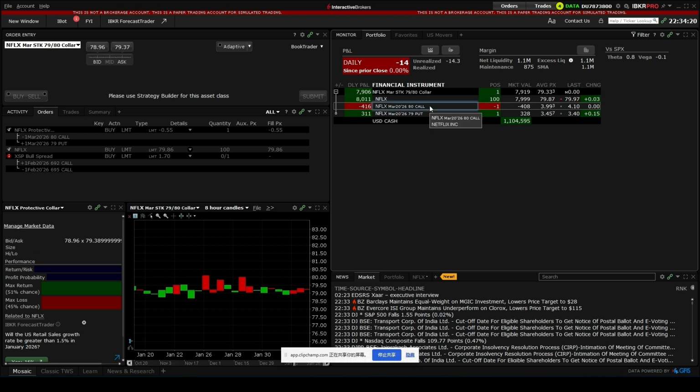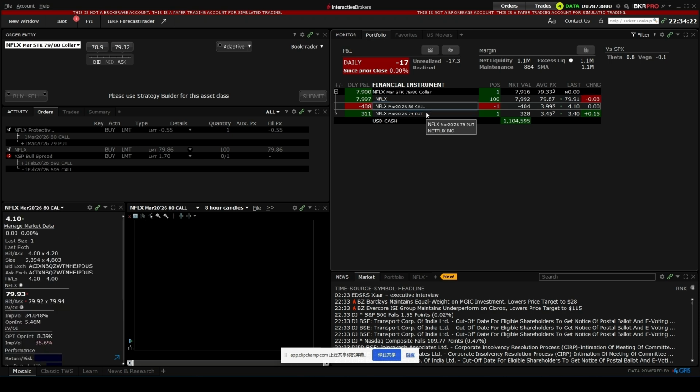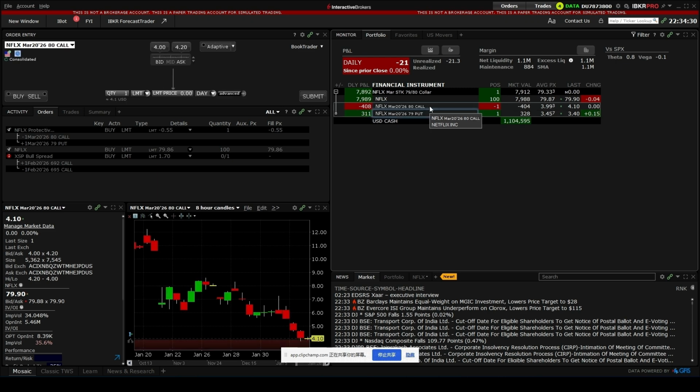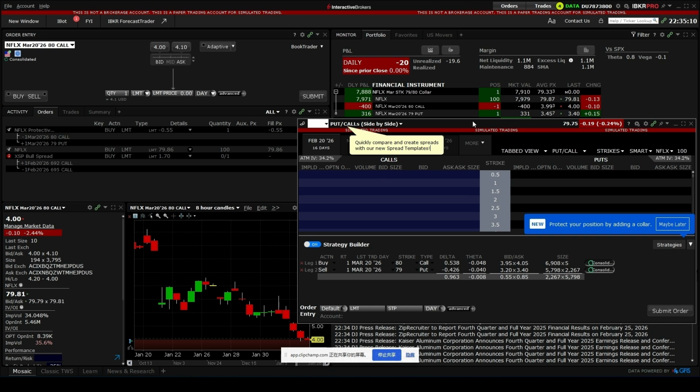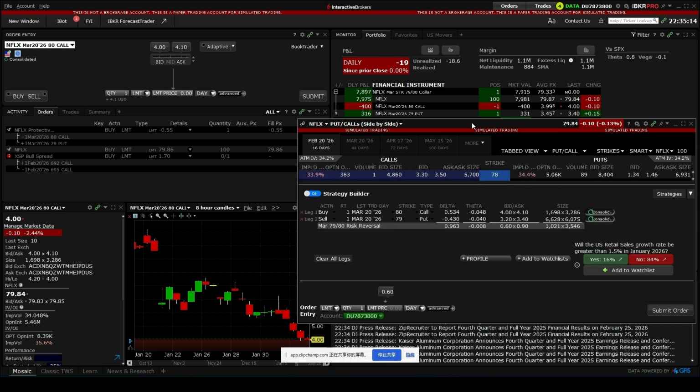Click on one option, then hold down the Control key and click the other option to select the options combination together. Then right-click, and a set of buttons will appear above the position. Click Close as Strategy. The system will pop up a dedicated window for closing the position.